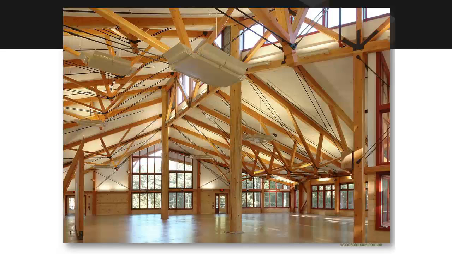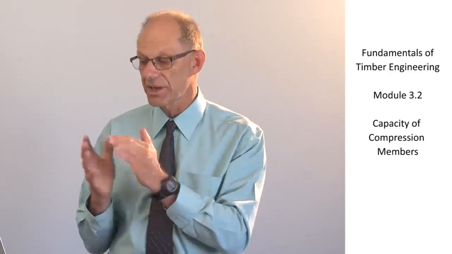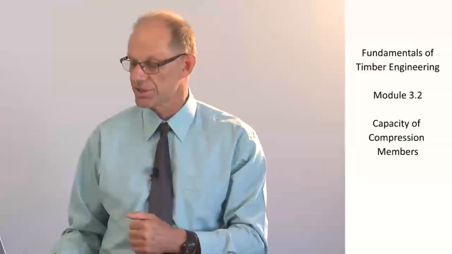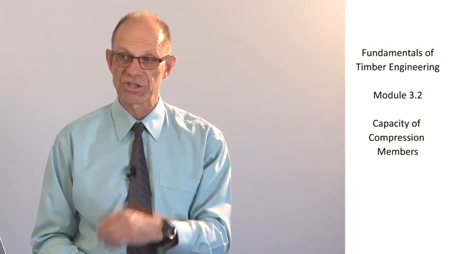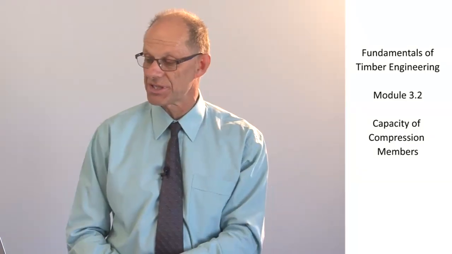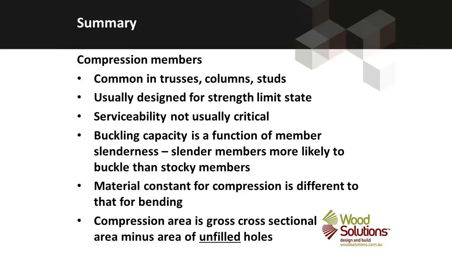And finally, you can see some inclined trusses where the only timber elements are compression elements, and all of the tension elements are steel rods. So again, in the design of those compression elements, we would use exactly the same expression that we have been covering in this module. So in summary, compression members are commonly used in trusses, in columns, in studs.